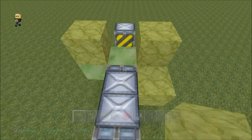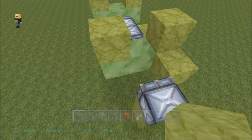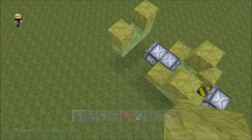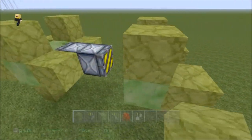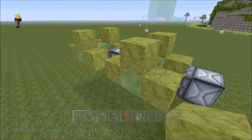Okay. And now all we need to do is put a regular block either side of the slime blocks, like so, and there we go. And do the same on the other side also. So come back around the front and put one there, and one here too, believe it or not.